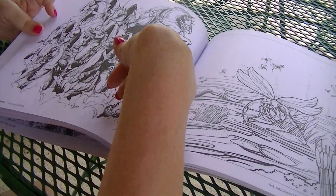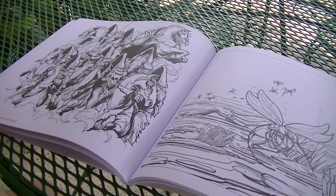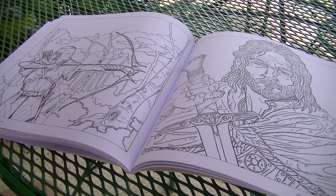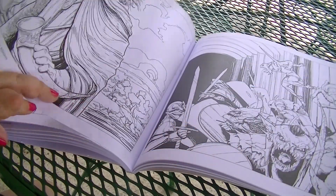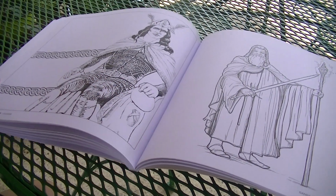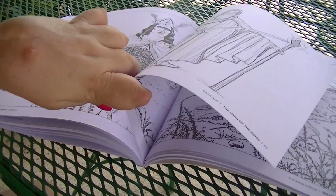The Black Riders. Try that. There we go. So the spine does go down really easy, but the pictures don't go into it, so that's nice. Legolas here, and Aragorn here. Works. They look scary. This guy reminded me of Loki for some reason, which I know Loki is not Tolkien, but I guess it's the headpiece or something. Reminded me of Tolkien or Loki.